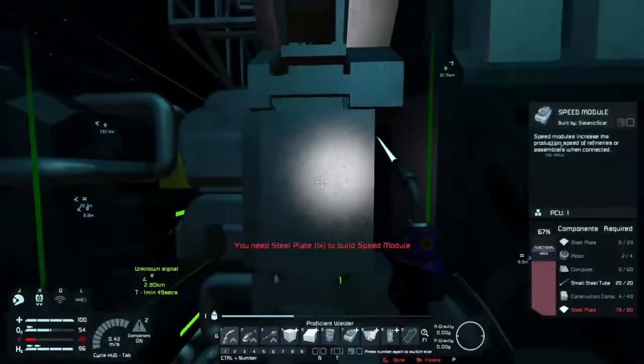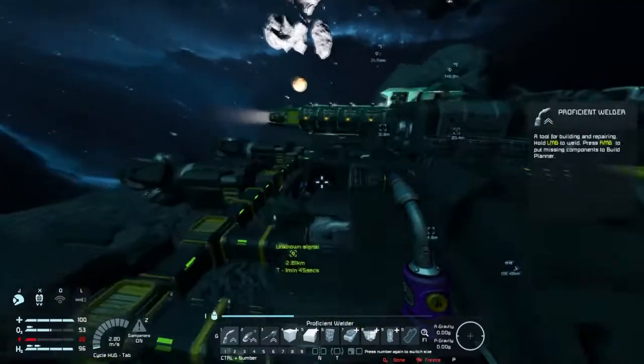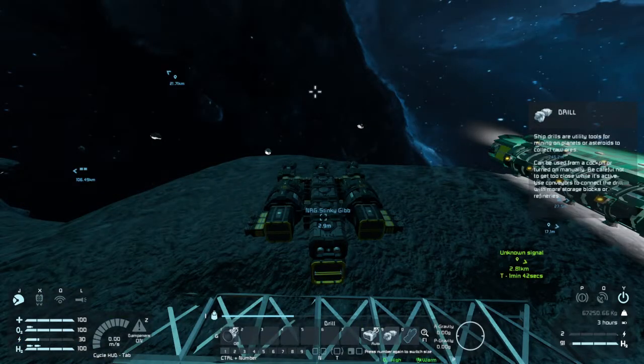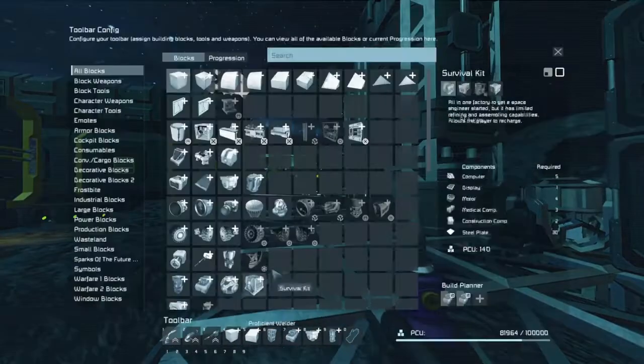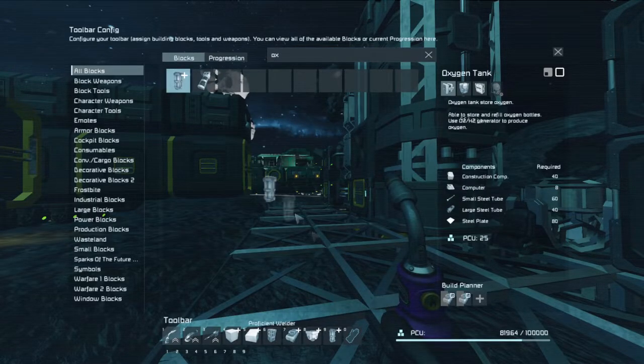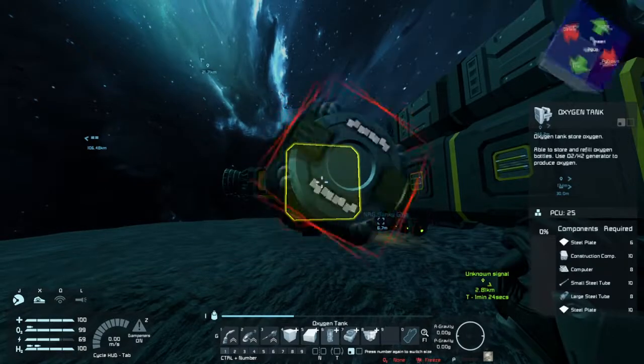No. That's fine. We're now going to go out and try to see if we can find some gold and some silver. I might want to try to fly to those places first and then come back with the ship. But I think this thing is strong enough that we can just fly around and try to find it on our own. I probably want to put some hydrogen tanks. No, I'll put some oxygen tanks on it. Oxygen tanks. Like so.